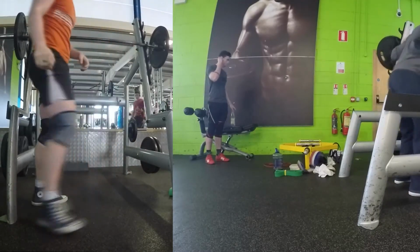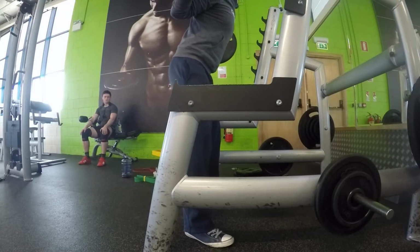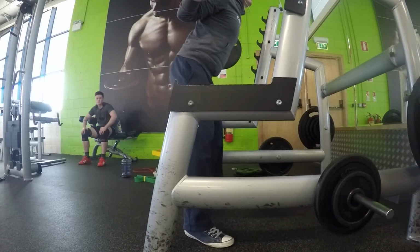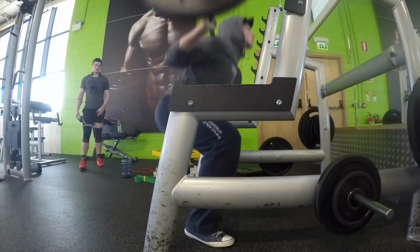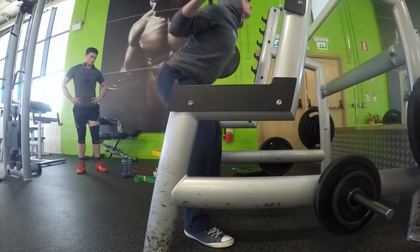And what I'm also trying to do is cut my depth, because in all honesty, my depth sometimes is a bit ridiculous. In competition obviously you only have to go past parallel. I don't want to completely cut my depth, but I want to just go below parallel and come back up, because sometimes I'm going down too far.